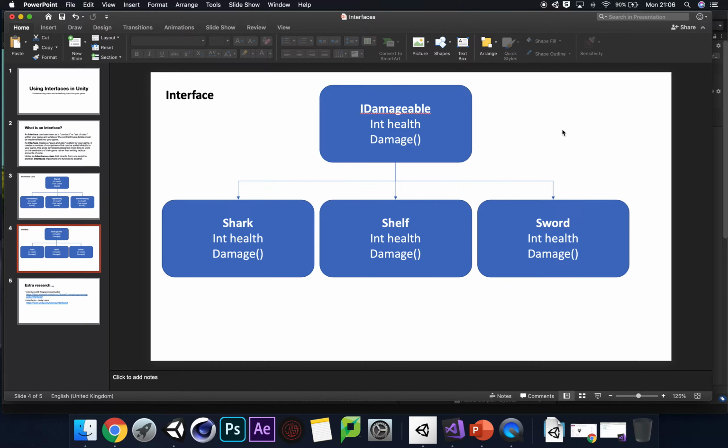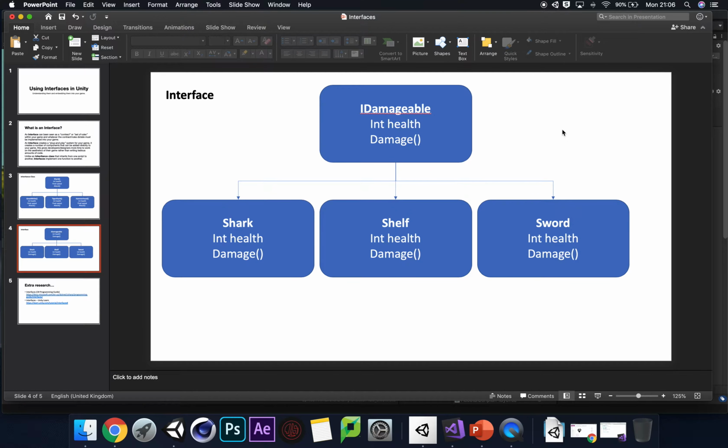So why do this? Why have the same thing? Well, usability, it makes things a lot easier. If you have one script that can deal out all the damage on each item and it works, well, just like it said in the previous slide, it creates ease of use, and you don't have to write tedious amounts of different code just to destroy each item.